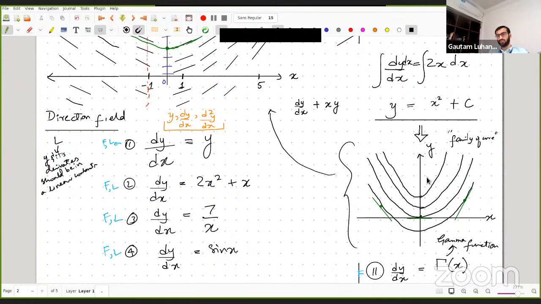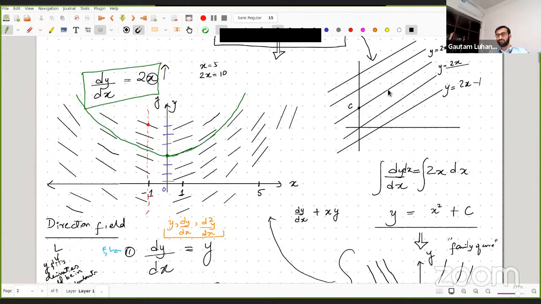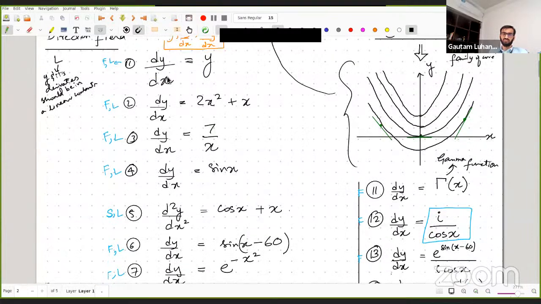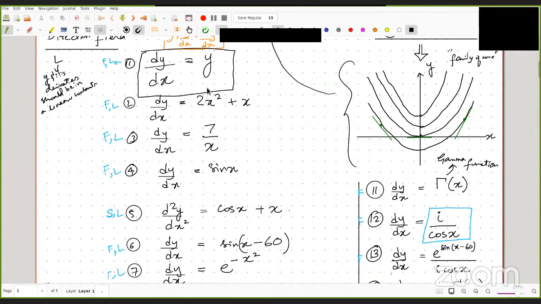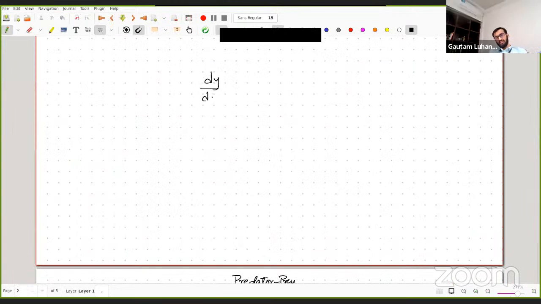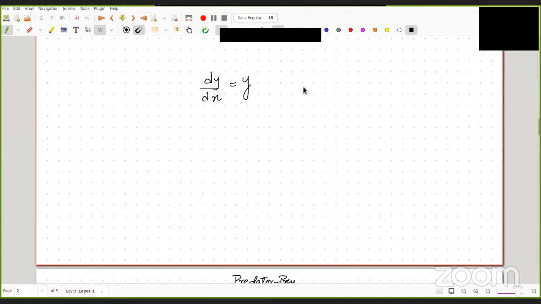And you can see that things are not as simple. Even for a simple equation, there is a family of solutions. And so you can imagine what solving these differential equations is like. Now let's see if we try to solve this equation. Is this an easy equation to solve? Yes. How do we solve it? I have dy by dx equals y. How do I solve it? It has two solutions, y equals e to the x and y equals 0.